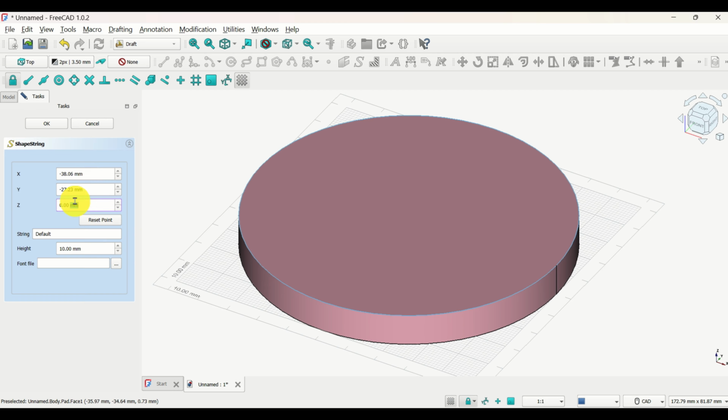and then over here as the distance, let's specify 10, since this is the height of the object. And then let's type the text that we want to print. For example, hello, how are you? And here it is. Next, we need to specify the height of the text. Let's go, for example, with 8, and we will later on check if this is fine. And finally, let's select the font.